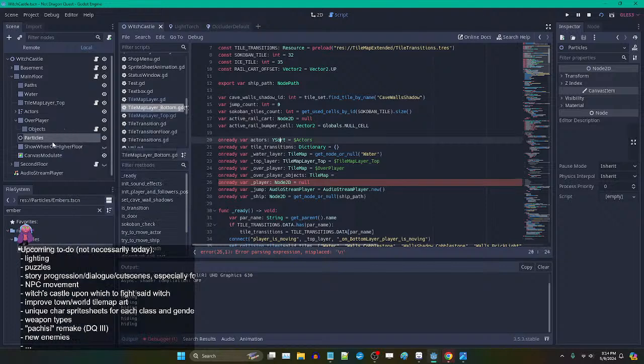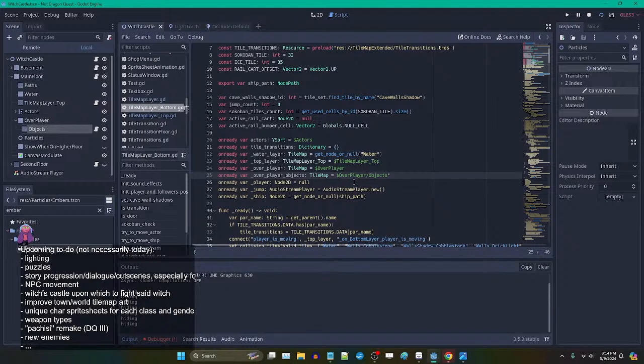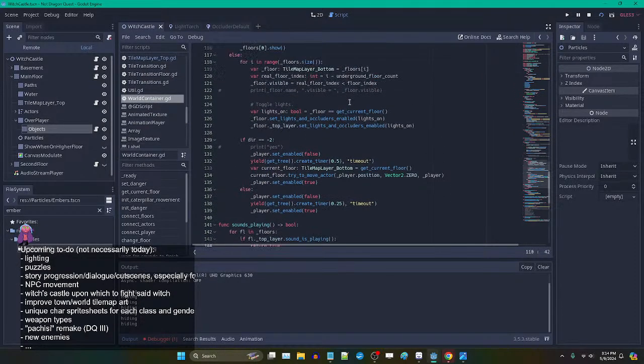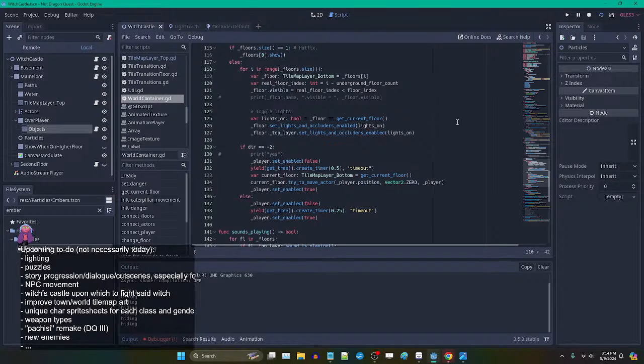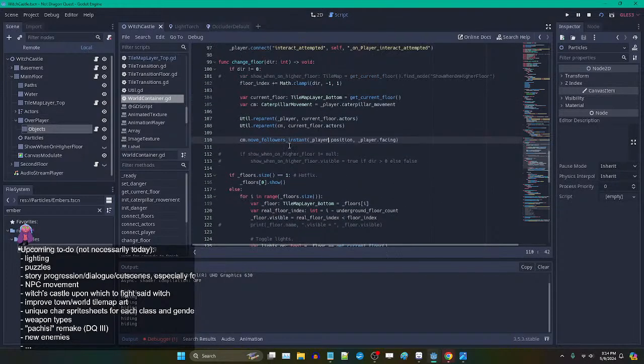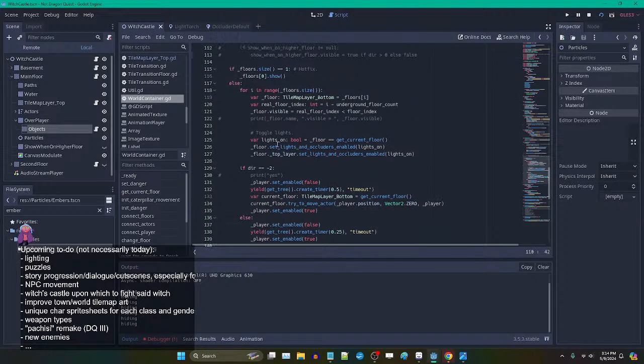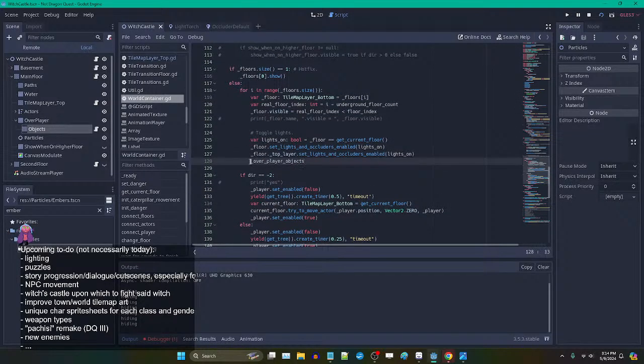I don't think we're using. Do I need that? Yeah, we do. Do this. Just making it work. It's not the prettiest right now, but we're getting it. Now, where was my light? Here we go. Do the same thing here.